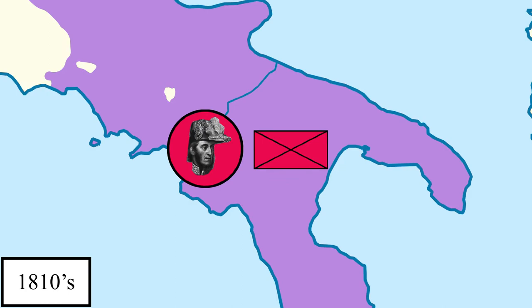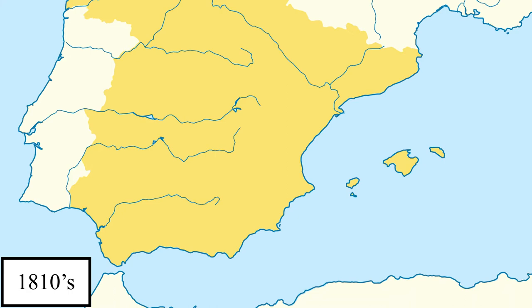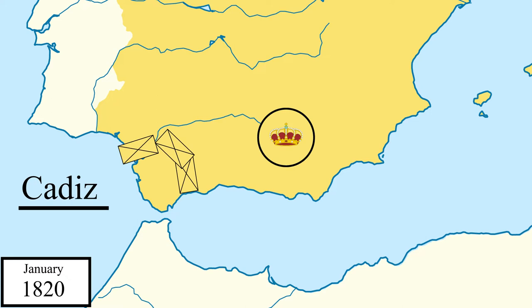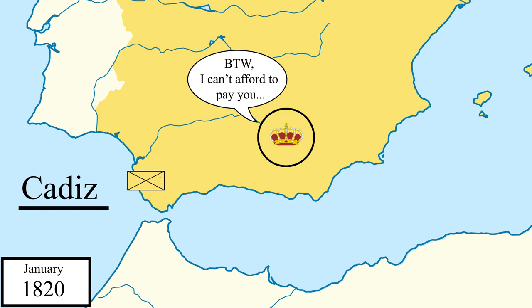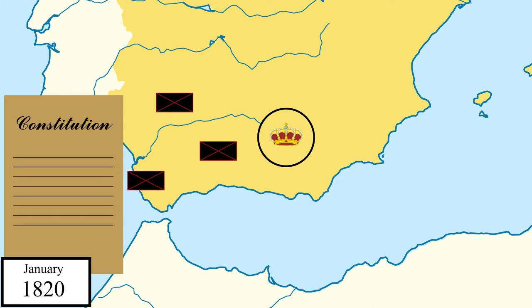Things were made more unstable when news reached Naples of a revolution in Spain. The Spanish king had returned after the Congress of Vienna to find the Spanish Empire imploding on itself. He gathered soldiers in Cadiz to sail into the Americas and put down the Latin American revolutions. An important detail: he also didn't pay them. This is generally known as a bad call, and the army mutinied. The revolt eventually spiraled into wider calls to reinstate the Constitution of 1812, aka the Constitution of Cadiz.